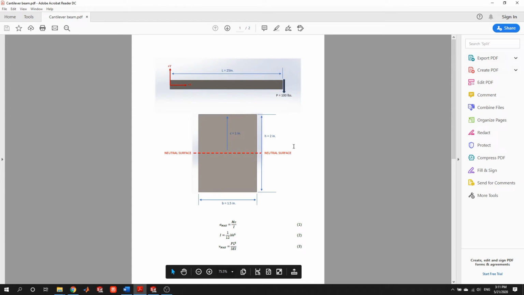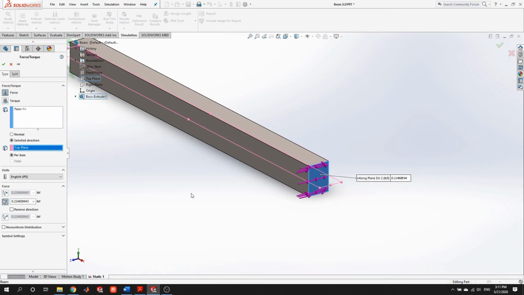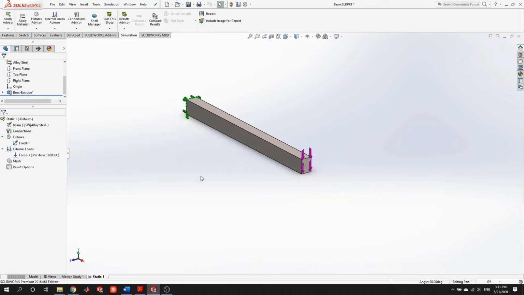So we're told explicitly here what direction we want to load the beam, but just for intuition building, in the absence of that, you want to think, okay, the tall direction. You can think of something like an I-beam where we have the tall direction and the flanges on top. That is a really high moment of inertia. That's good for bending. It's a good member for bending. So this is not the direction we want either. We want this direction, which is normal to the plane. And that has the vector that we want. We're going to reverse the direction. And then, of course, we'll change the number to 100 pounds. Perfect. Now we have applied the load.